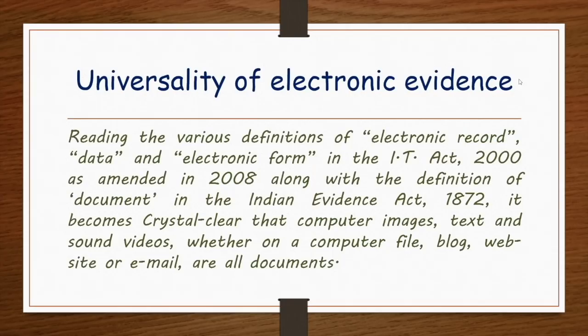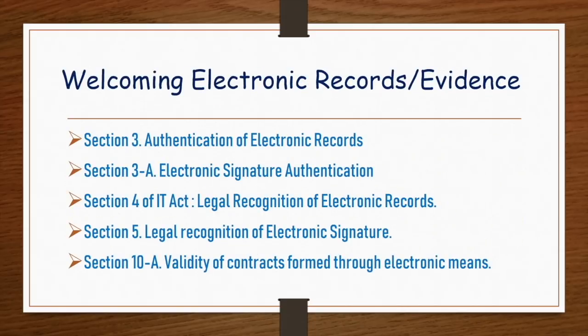So electronic evidence is now universally applied. If we read the definitions of electronic record, data and electronic form in the Information Technology Act 2000, which is our Indian cyber law, amended in 2008, and combine the same definitions with the definition of document as per the Indian Evidence Act, it will be crystal clear that computer images, text, sounds and videos, whether on a computer file, blog, website or email, are all documents. So electronic records or electronic documents have a universality and can take many forms, but at the end of the day, these are all electronic evidence.